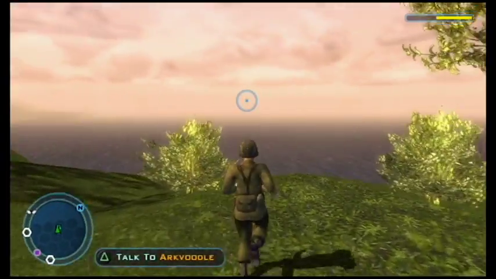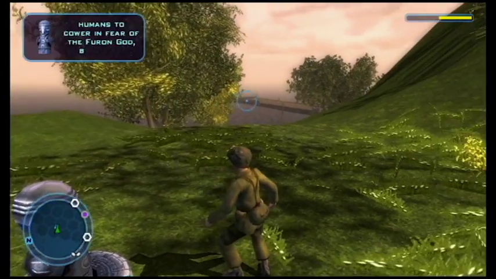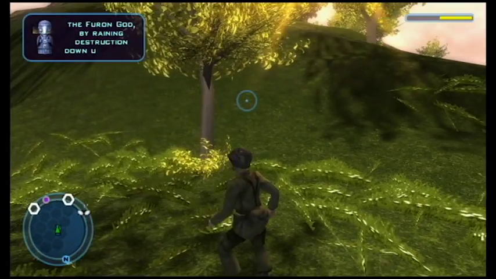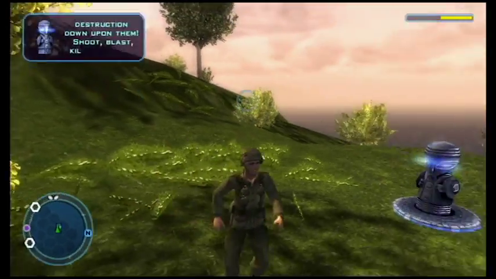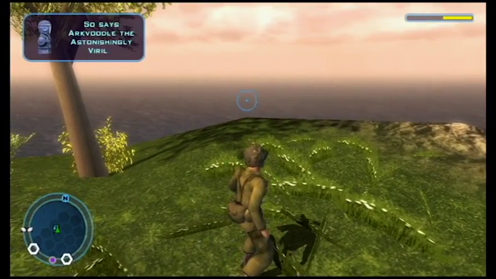Teach the humans to cower in fear of the Furon God by raining destruction down upon them. Shoot, blast, kill, destroy. So says Arkvoodle, the astonishingly virile.